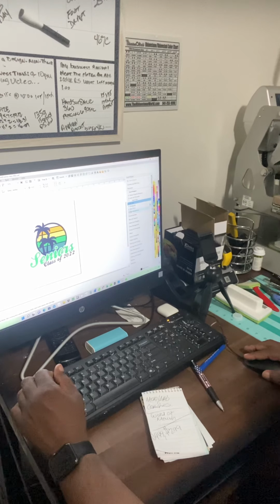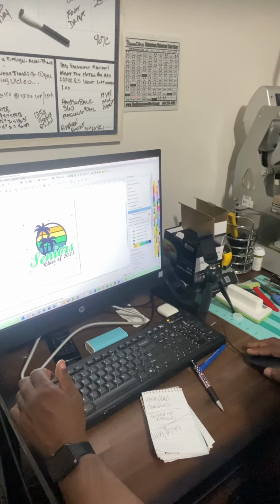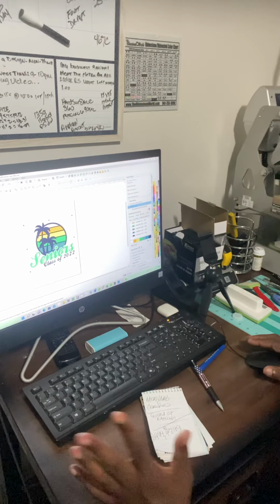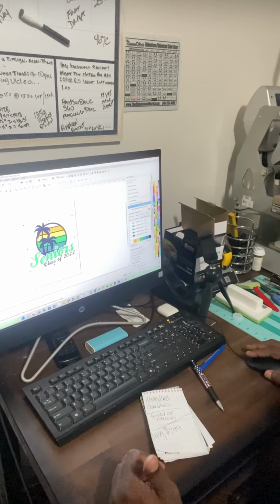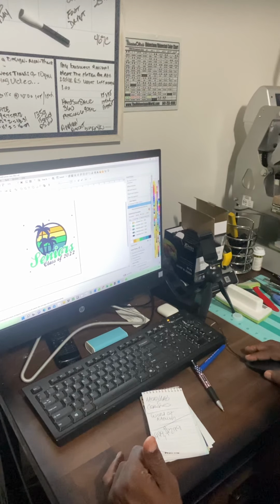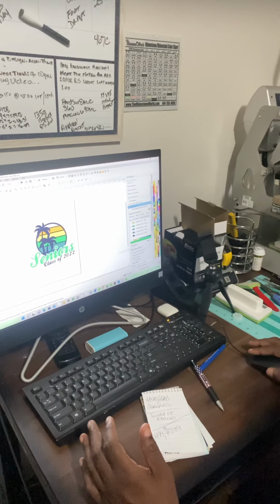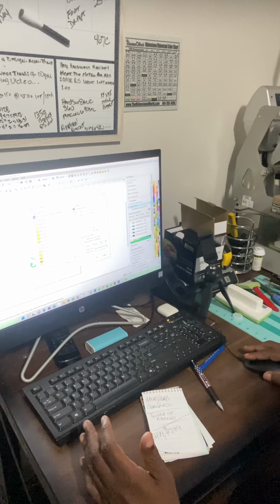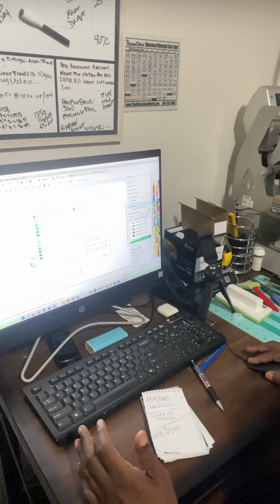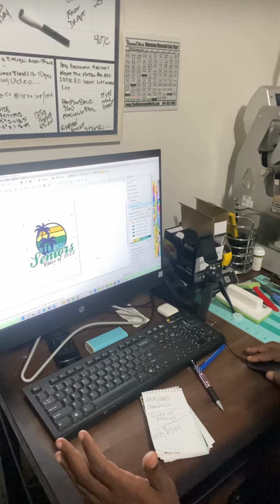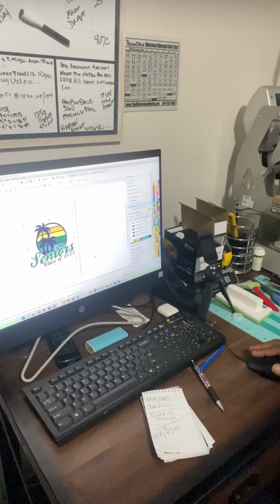If I wanted to change the colors, I would go to color management and go to modify colors. And here are all the colors that are in the design. This is where I can change the colors to whatever color I want. Say, for instance, I wanted to change one of the greens to a darker green. So I will go to swap color. I will use my Pantone colors, right? And I will try to find the darker green that they asked for, maybe a Kelly green. And bam, voila, that dark green is changed.